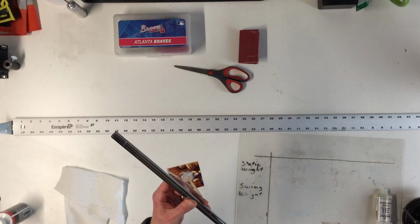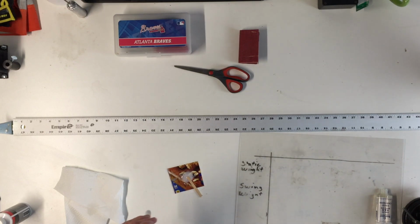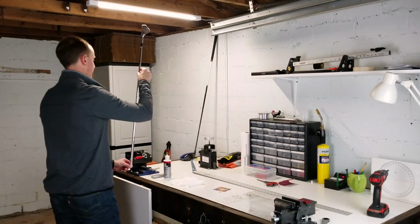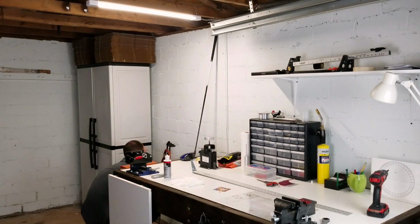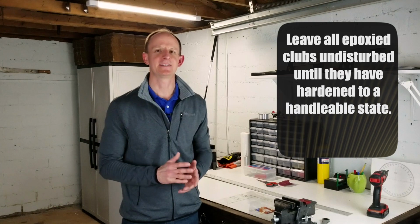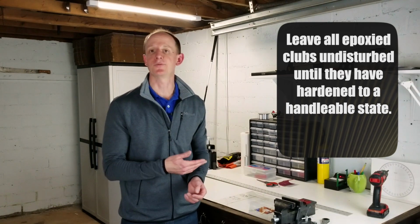So now the shaft and the extension are both in here. We're going to let this dry. We're going to turn it upside down, supporting the extension, remember. And I'm just going to bring it over here to set and dry. Okay, so that's basically it. We're going to let that extension sit in there for about 10 to 15 minutes, let it really dry, and then we can basically just go and re-grip it like we would grip any other golf club.